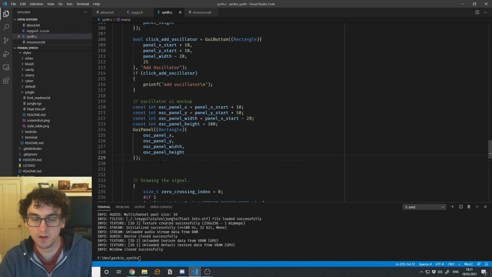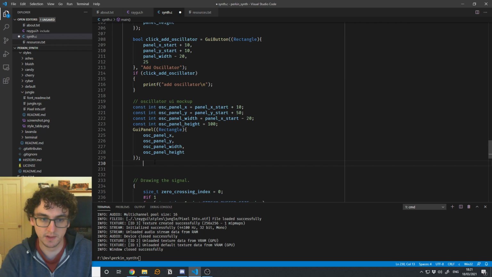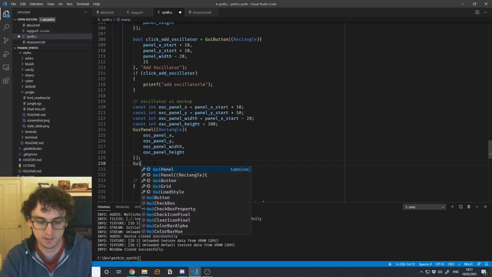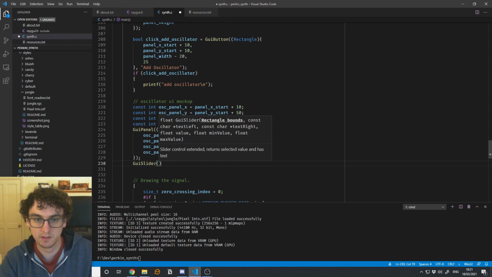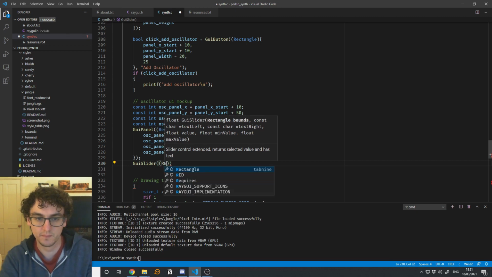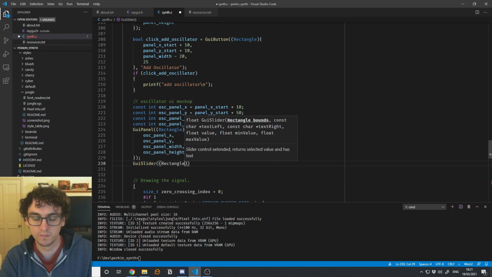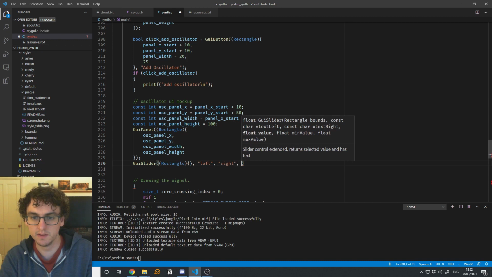So then we're going to need, does it have like a slider? Slider control extended, returns selected value and has text. So again, that needs some sort of bounds. It needs what's text left and text right. We'll just put that here for now.